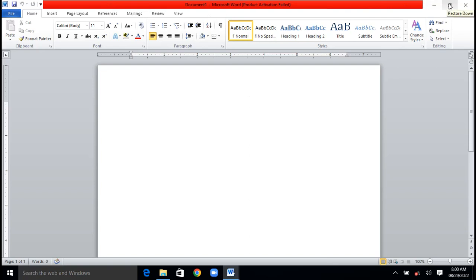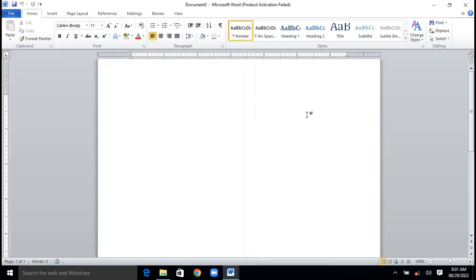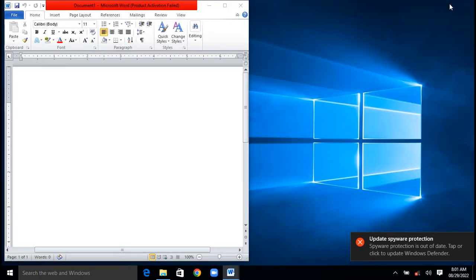You use Restore, you minimize them, then you arrange both of them on the screen. Because once you minimize them, then you can fit 2 of them on the screen. So let's do it. I'll click Restore, and then I'm going to have this one arranged here, occupying half of the screen, and then I will click this other one here, then I'll click Restore.